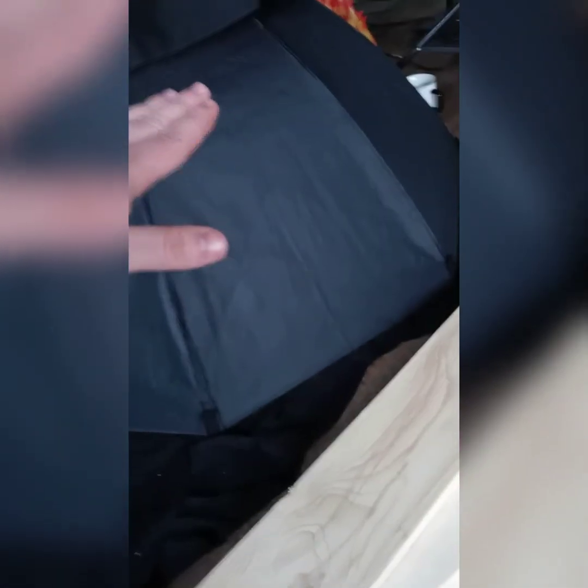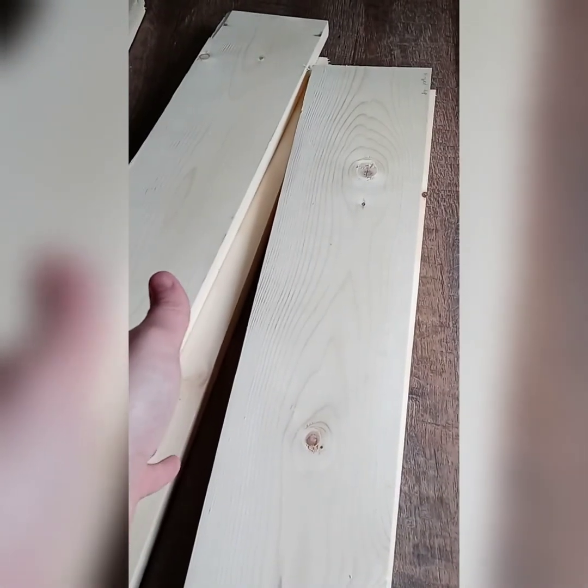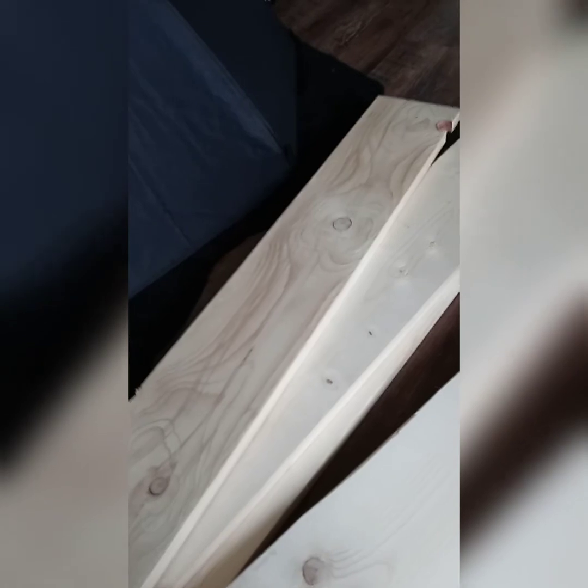So I went ahead and cut those pieces. I got three boards — one for the bottom, and then two for the... what do we want to call it? The area where you're going to be placing all your items — your counter. And then these two are your bottom sides, one side, two side. And this is going to be the top hinge pieces that are going to swing down on either side and swing up so that you can attach a side. I know it doesn't make sense now, but in my head it does. And then you just start to screw it together.